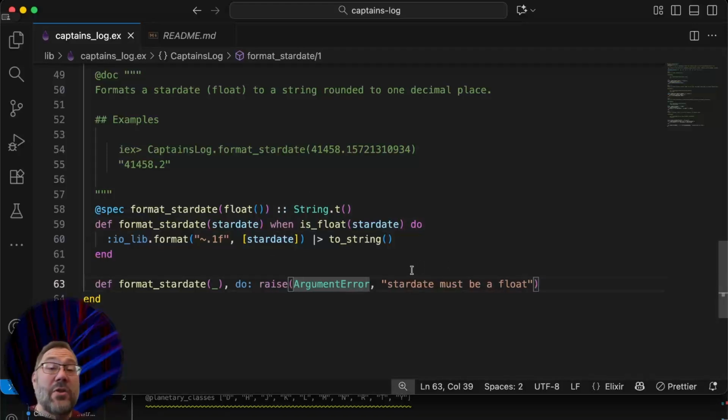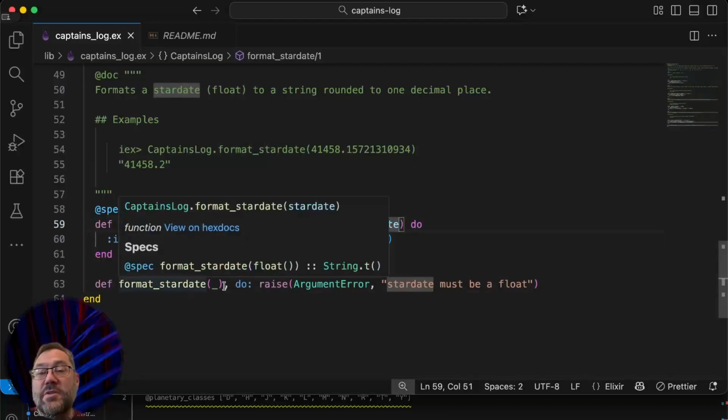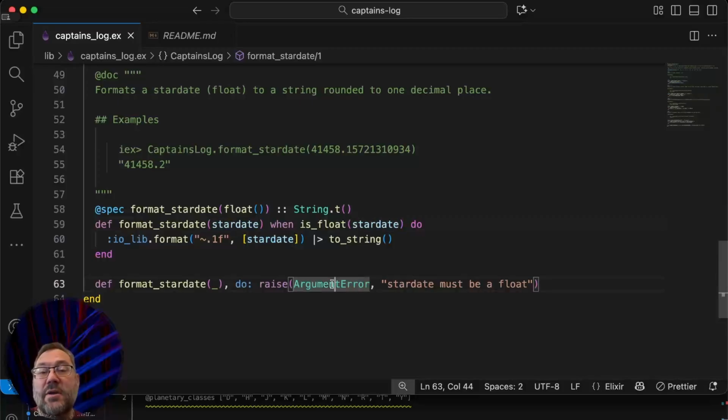All right, now that we know that, then it makes sense we have a version of stardate that accepts when it's a float, and we have another version of stardate that takes anything else and raises an error. This is how you use IOLib to format a string, or a float, with one decimal place. Now, if you're familiar with IOLib format and you need fine-grained control over how this is formatted, that's wonderful.